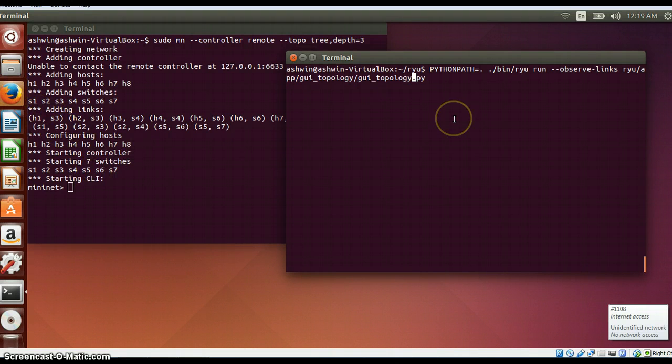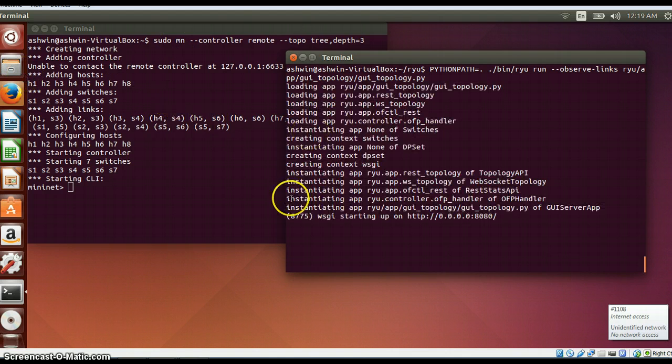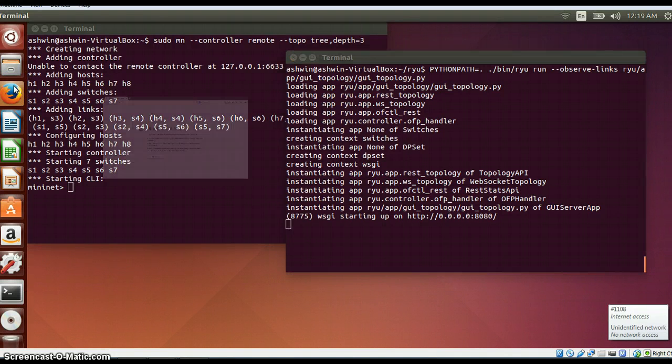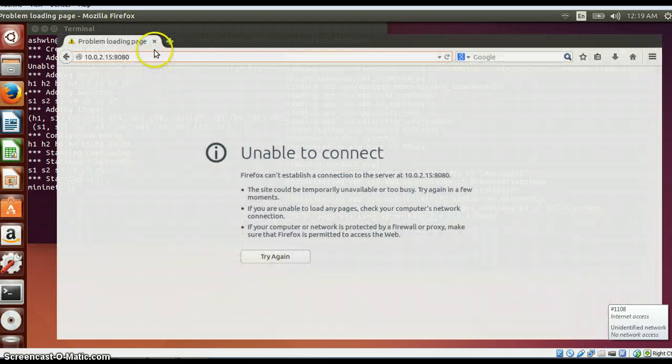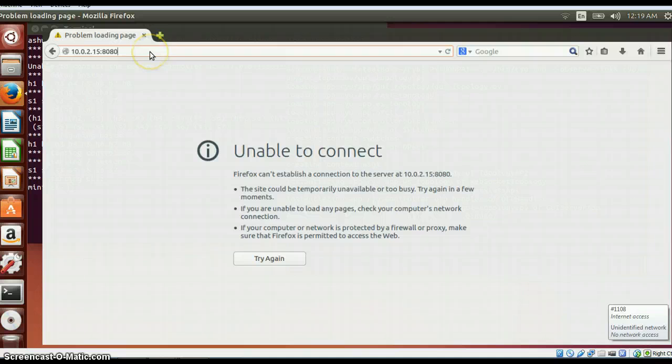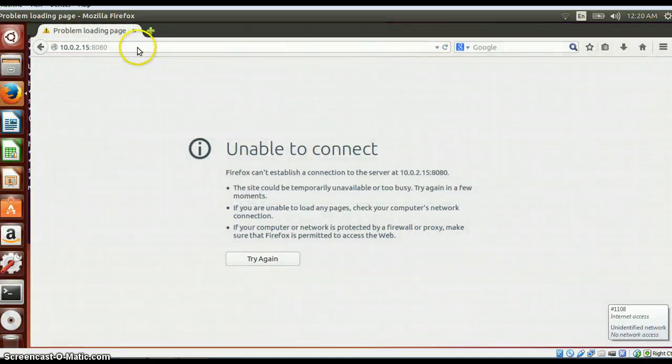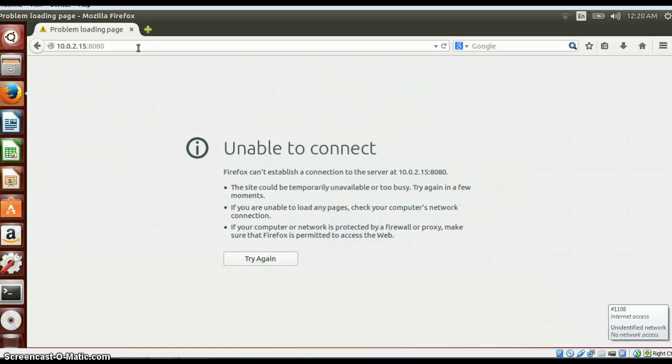Now the topology is created, the GUI application is run, and now you can view it in the browser. I initially tried to run it when it was not connected, so it obviously won't show anything. But now that the GUI application is run, you can see the topology details.